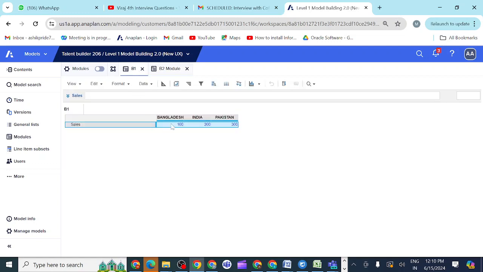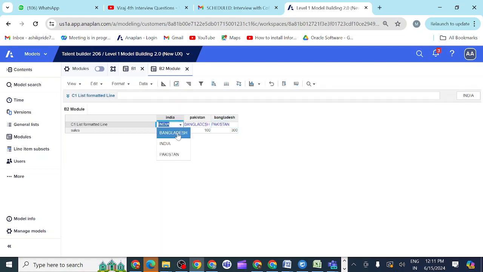For India the value we have given is 200, Bangladesh 100, Pakistan 300. So in this way you will get it. If I select Bangladesh instead of India, I will get a different value, 100. You can see here.